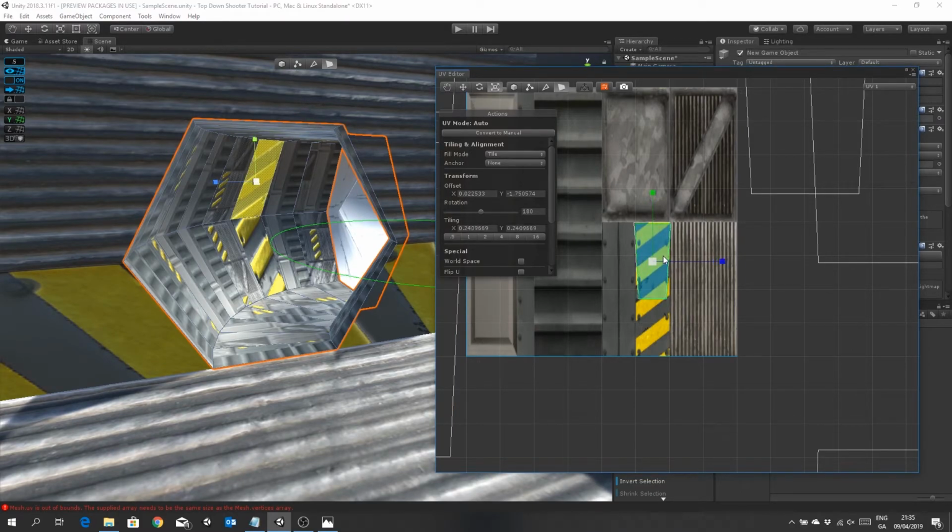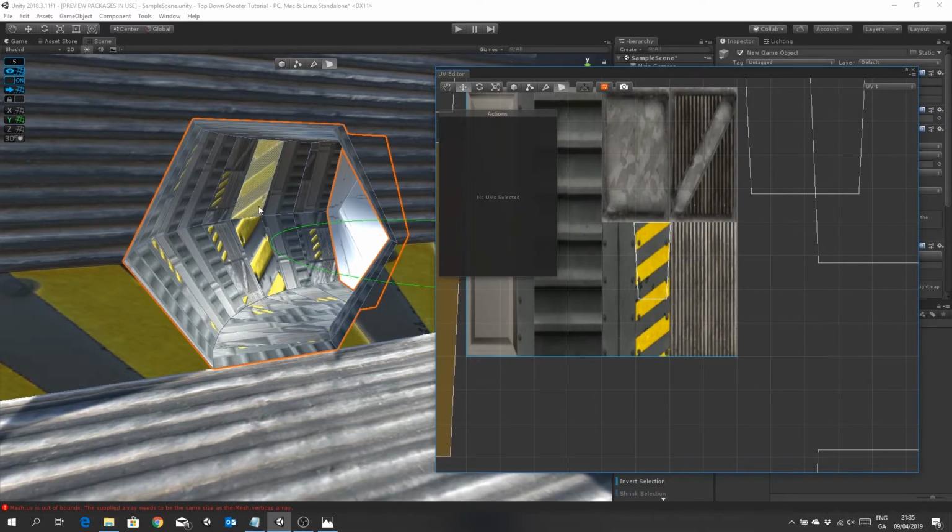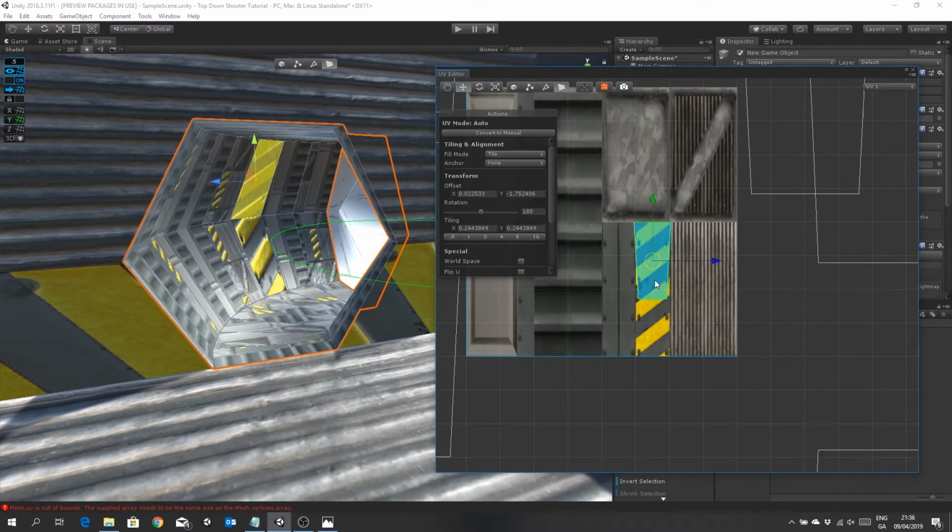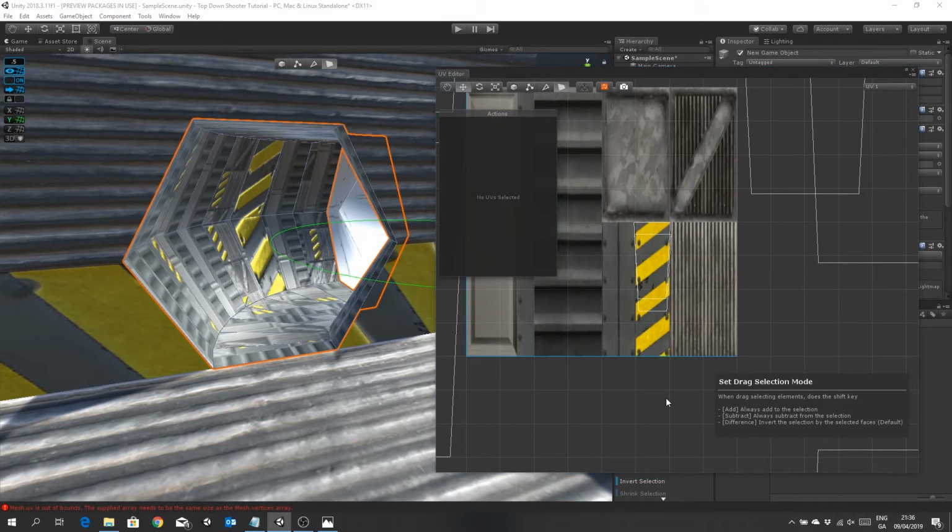So if I scale that up to about there, because these are the same shape, they should be the same scale and size, right? Because they're the same faces, really. They're just flipped upside down, or the opposite of each other, the mirror. So if I do that, yeah, okay. Then if I move it down, it's a shame about the yellow color there. If I do that, see, that kind of matches up nicely. Well, not nicely, but as best I can get it in the short space of time I have. So that's kind of what I want to do.